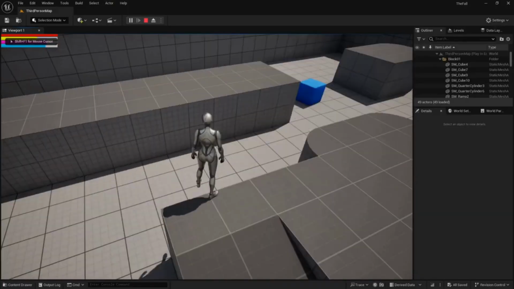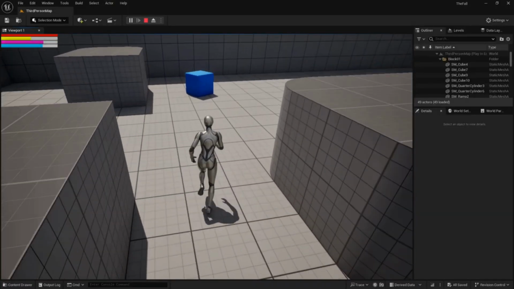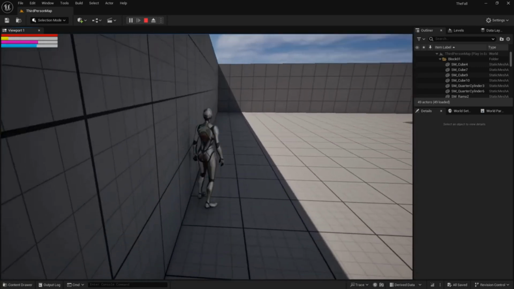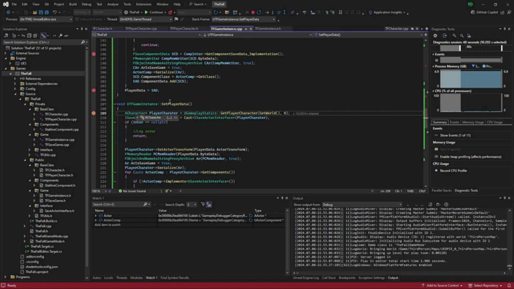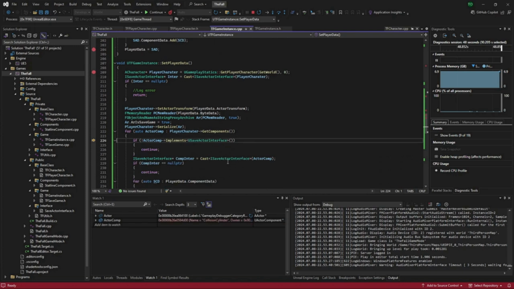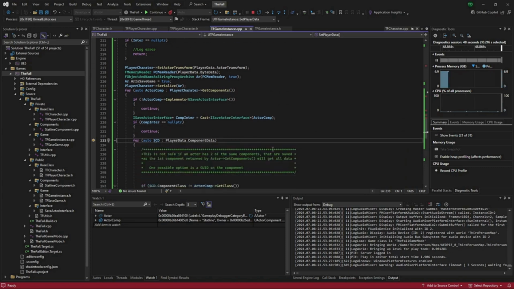You can see we're standing right on the edge. Let's go run over here, use some more stamina. And then hit 9 to load. Okay, so set player. Got a pointer to the player character. We've got their interface. There was no errors. And we set their location. We're deserializing the information, and we're going through all of the components on the actor. And there we go, we're on the stat line. Interface isn't null.